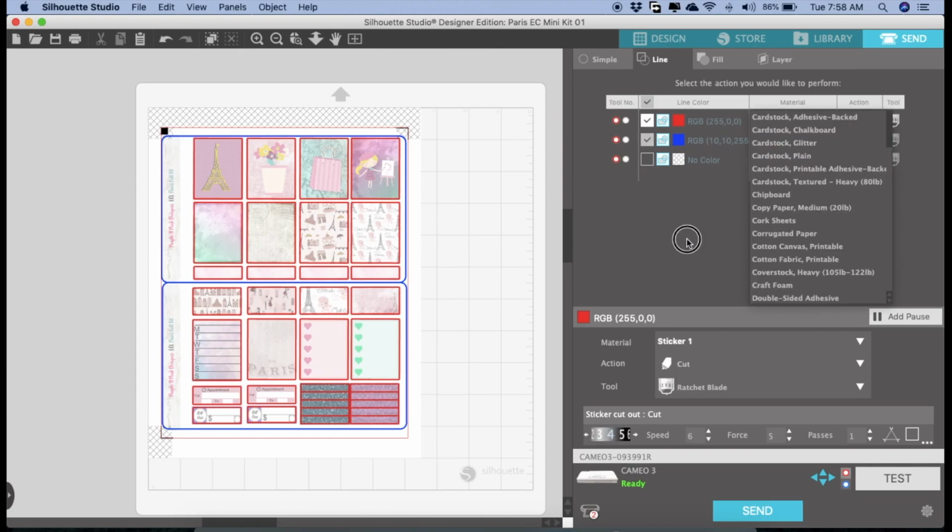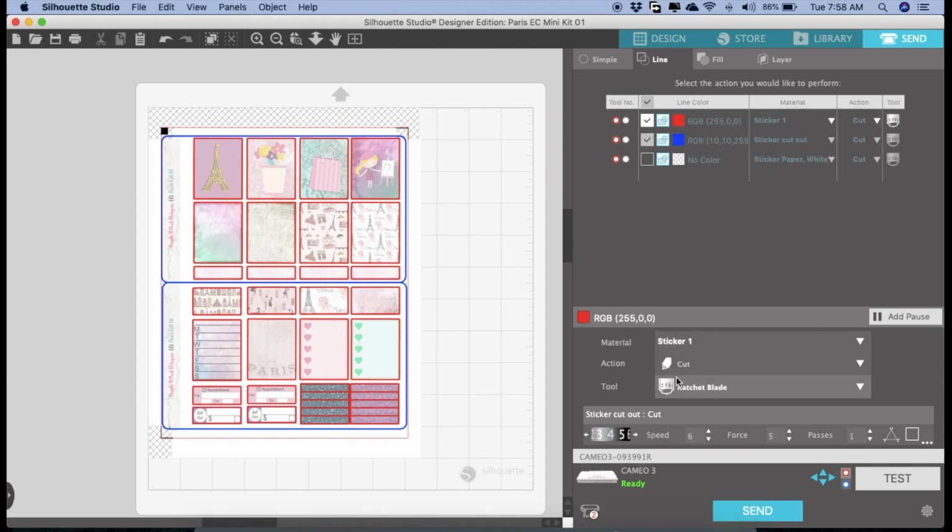So my settings, this is just my Silhouette, but this is how I do my settings. For my sticker, I set it at a 4, a speed of 6, the force is a 5, and 1 pass. And for my sticker cutout it is a 5, speed 7, force 20, and I do 2 passes.